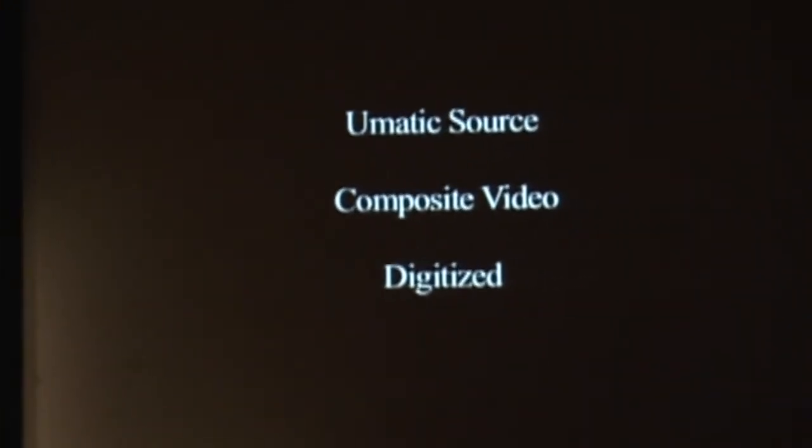So here's a source, and this is basically a source. Very simple to show. I'll stop it here. This is color bars that are recorded on a U-matic that I'm digitizing into a file. And take a look, I did it by composite. Take a look at the bottom here. And I'll play it here, and I'm sure you've seen this many times.